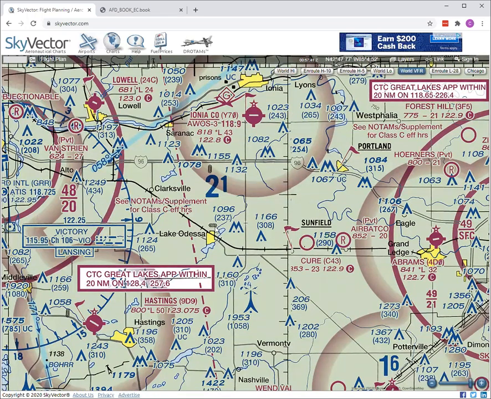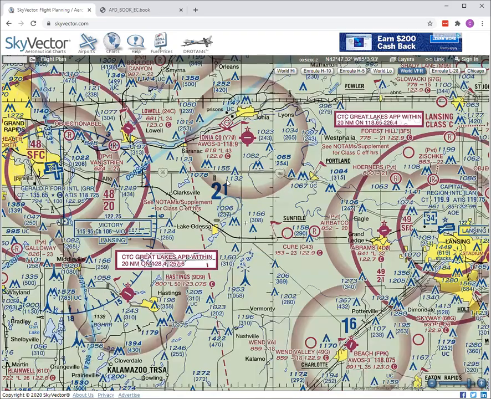Another one that was not on the legend, but is something to be aware of, is these little circles with ovals. This is a race car track. Anytime you see those, they kind of look like paper clips or something, that's a race car track, and so it's another good navigational aid.